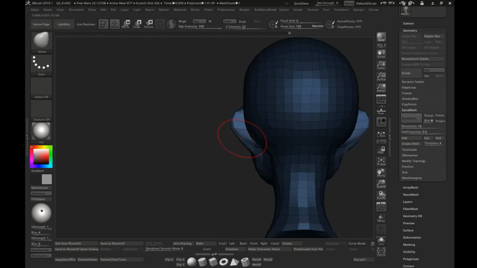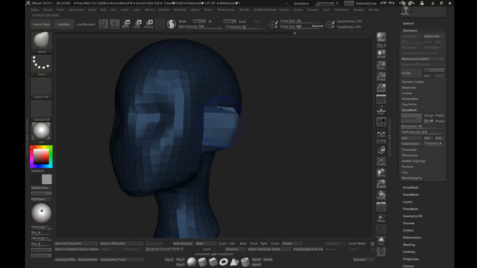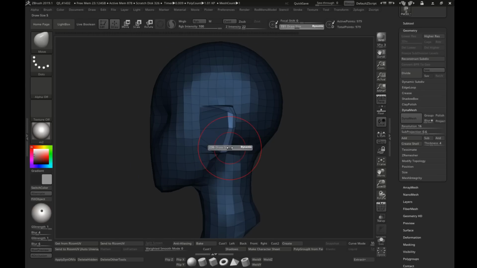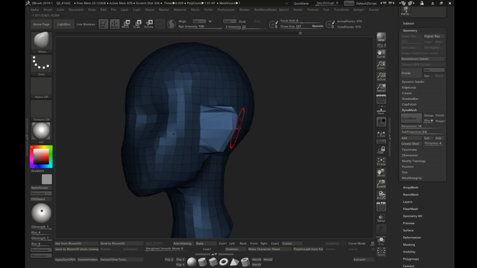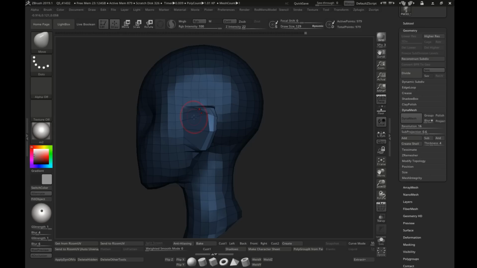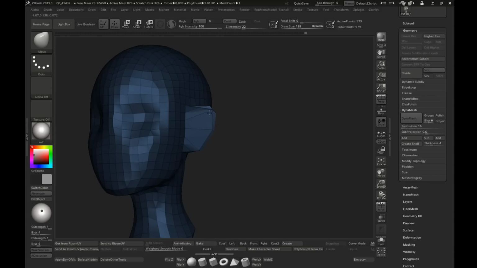Like, I'm a madman, right? Oh my god, why am I doing this? Why don't I just use a lot higher resolution, make it easy on myself? Because I just really don't care. I'm not married to this. I don't want to be married to my work right away, you know? I want to relax, have fun with it, maybe drag out some ears, because I know this is where the ears are going to be.